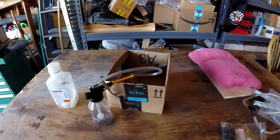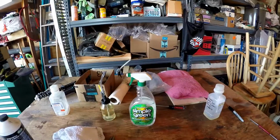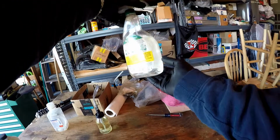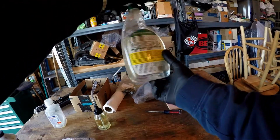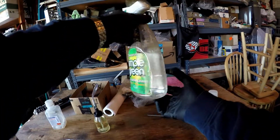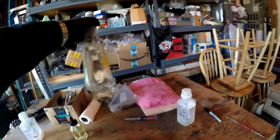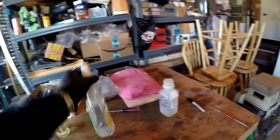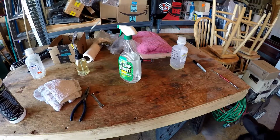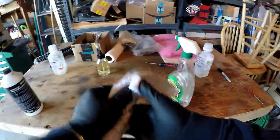So we're going to go ahead and get started. This will use DOT 3 brake fluid. One thing I've learned from a motorcycle training video online: the instructor was showing students to use water, wet down the areas around where you're going to be using the brake fluid, because brake fluid is hygroscopic, it will remove some of the caustic nature and save your paint. So we'll put that down when we get started here.